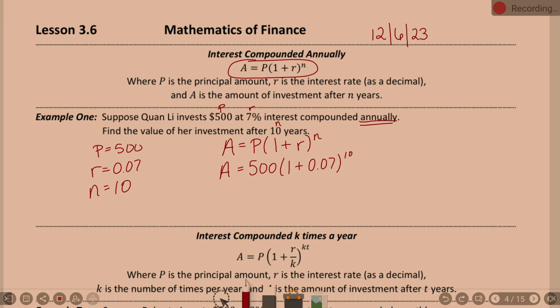Now, there's one thing you can clean up by hand, and that is inside the parentheses, 1 plus 0.07 is going to be 1.07. So I have 500 times 1.07 to the 10th. And now comes calculator time, right? When you were on scientific calculators, I would have said do your exponent first and then multiply by 500. On these calculators, I'm guessing you just entered it all at once? Yeah. Okay, fair enough. What did we get?